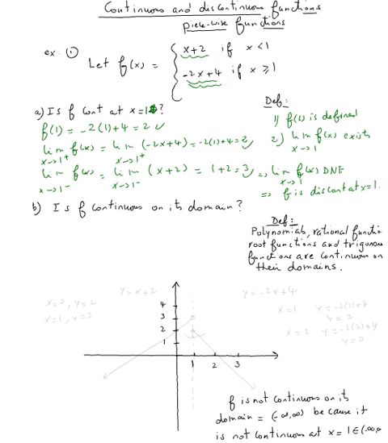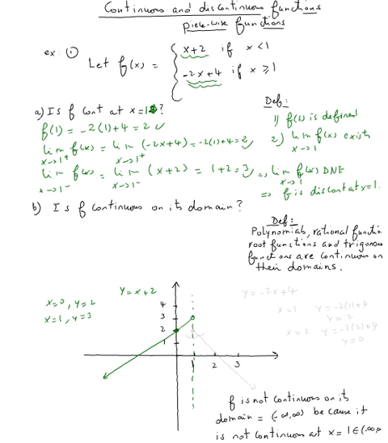Now you can tell, let's graph it. On the left of 1, here is 1. On the left of 1, we need to graph y equal x plus 2. So let's pick any two easy points. It's a line. When x is equal 0, y equal 2. So here's the point 0, 2. When x equal 1, even though 1 is not defined there, we can use it and just exclude that point. When x is equal 1, y is equal what? 1 plus 2 is 3. So it's right here, but I'm not using that point because x is not defined there. Right? So this is the line on the left of x equal 1.